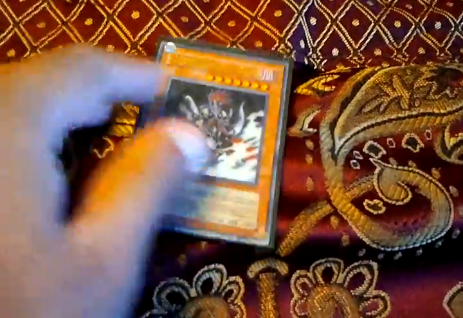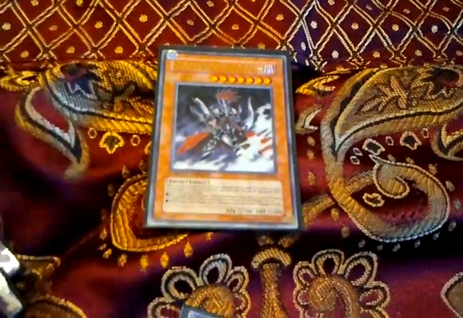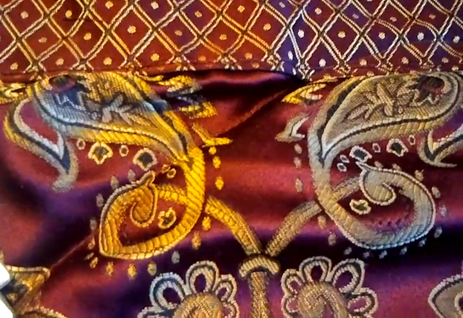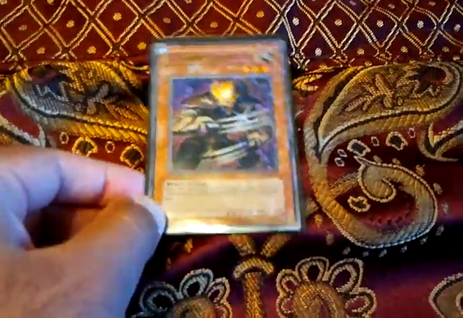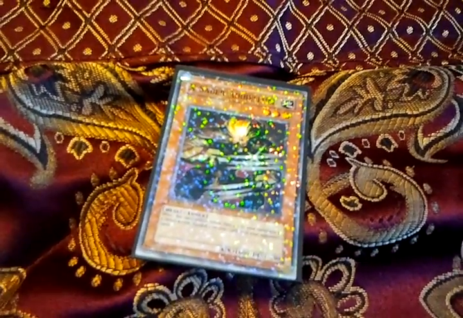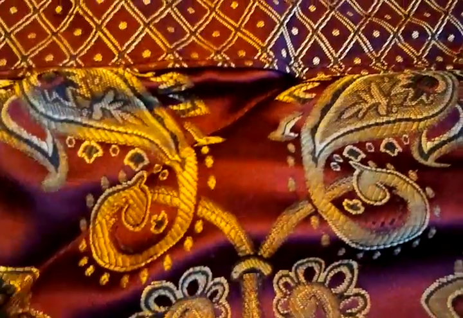Next up is Gorz the Emissary of Darkness. Great card to run, prevents OTKs. Nothing more to say about it. Next up is X-Saber Airbellum. Great card to run. If it hits directly, it destroys your opponent's cards. Really awesome card.